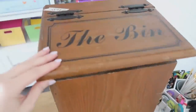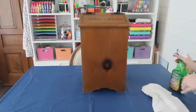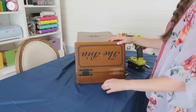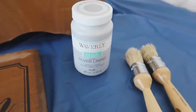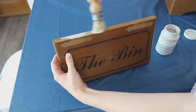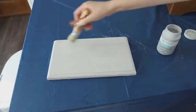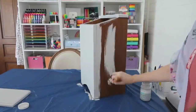I always have my eye out for anything wood and substantial at the thrift store, and I found what I think is a potato box — handmade by someone — so I was absolutely sad to see it go to the thrift store. It was only five dollars. We're going to take it from looking old and rustic to a little more updated. I gave it a good cleaning with Simple Green, twisted off the hinges to save and reuse, then gave it a quick coat of chalk paint using brushes made specifically for chalk paint — they help it go on more smoothly with far fewer brush strokes. I gave it two coats of Waverly chalk paint in Silver Lining.